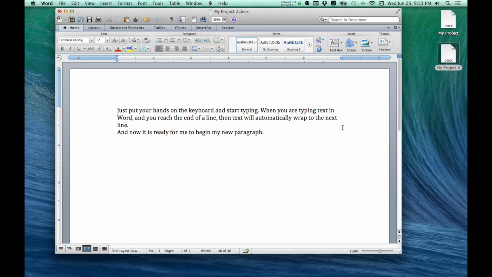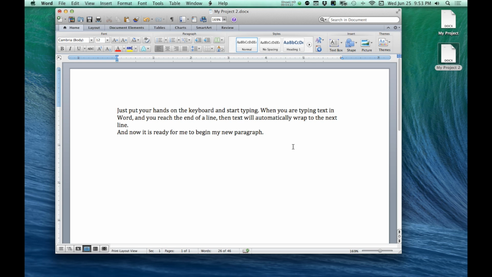If I want to delete to the right, all I do is function and delete. The function key is an FN, and it's in the lower left of your keyboard. If I come here and I just put my cursor here before the word "then" and hold down function and delete, you'll see that every time I tap delete while holding function, it deletes to the right. I can also delete by selecting the text that I want to delete.